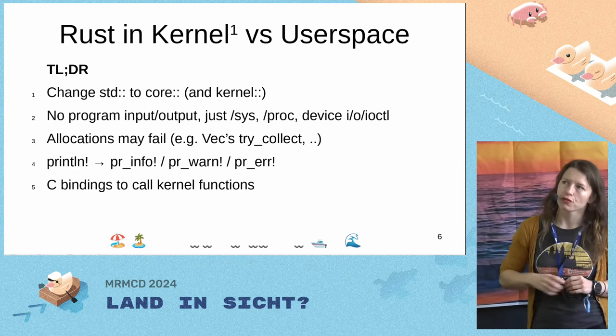And then currently, most of the kernel is still written in C. So at some point, you will have to interact with C functions which already exist in order to get your program running. And for that, if the bindings do not exist yet, you need to create them yourself. So when you port your user space program, you do all that. And that's not an exhaustive list. That's the problems I encountered, but probably there will be other problems that can come up in your case.